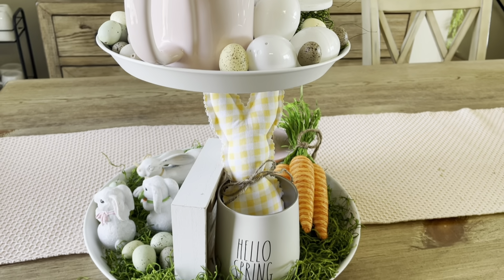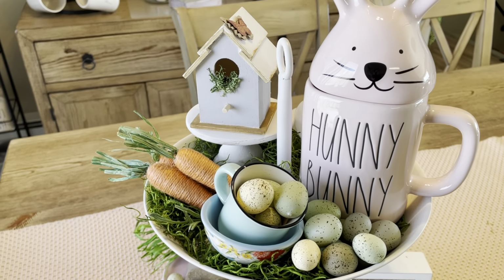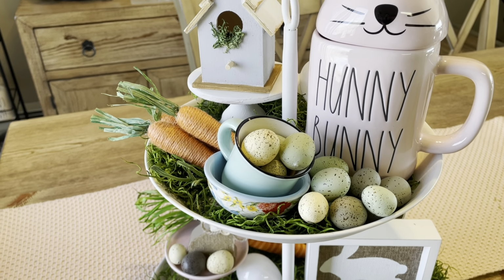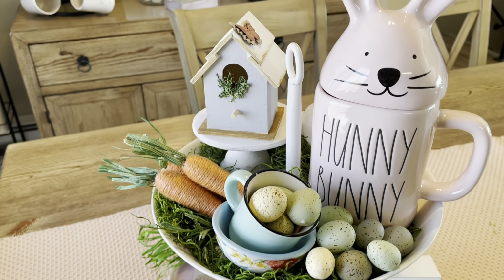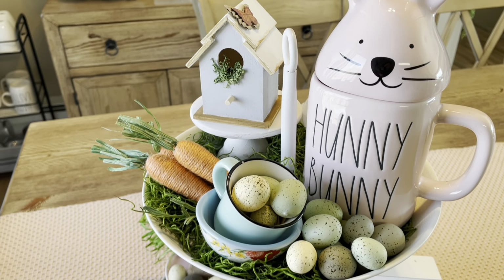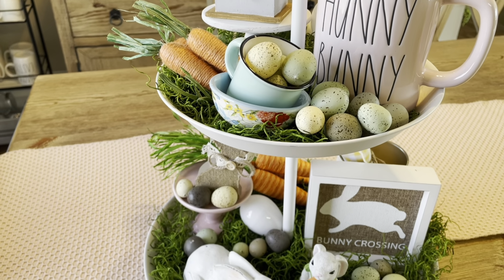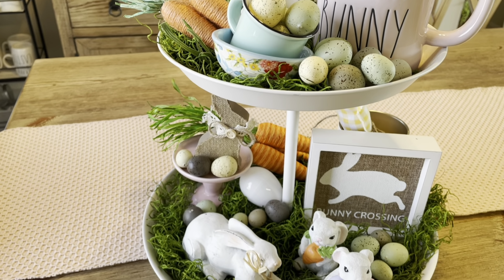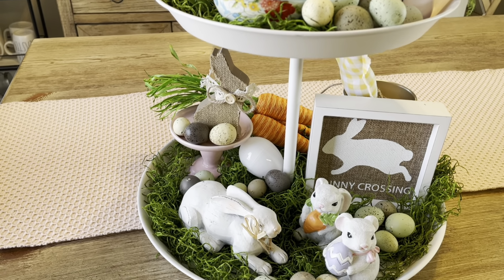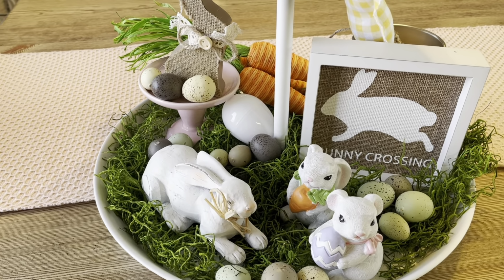So let me show you one more overview with the lights on. Okay, lights are on. Not sure if it makes much difference with the lighting. But okay, so this is it, guys. This is my Easter tiered tray. I hope I've given you some inspiration, if you haven't done yours yet, or if you plan on doing one.